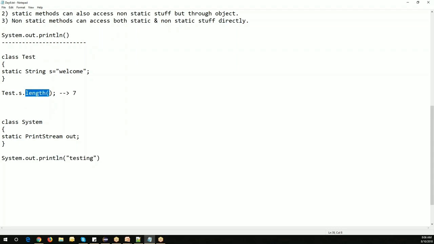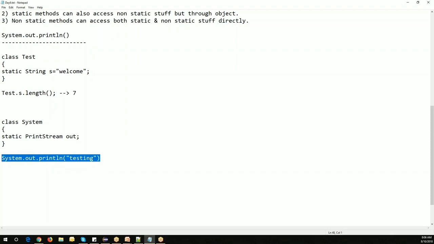But here length is not printing anything. Length is returning some value. As I said earlier, methods may or may not return some value, depending on our requirement. Length is returning some value, but println is not returning anything. It is just printing whichever value we provide inside the double quotations. This is the function of println. Now if you observe the whole statement, System is a class, out is a variable of PrintStream and static type, and println is a method which belongs to PrintStream, and whatever message you have given here will be printed as an output. That is done by the println method. So this is the context of System.out.println.